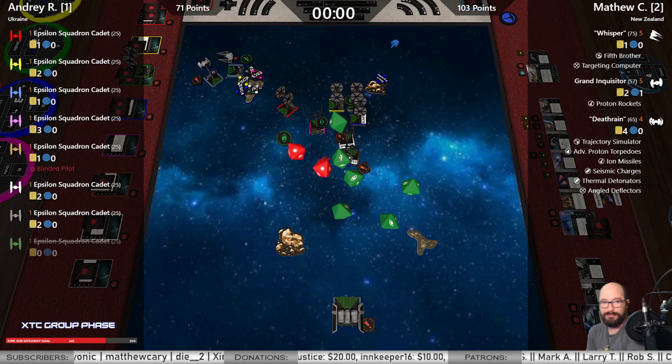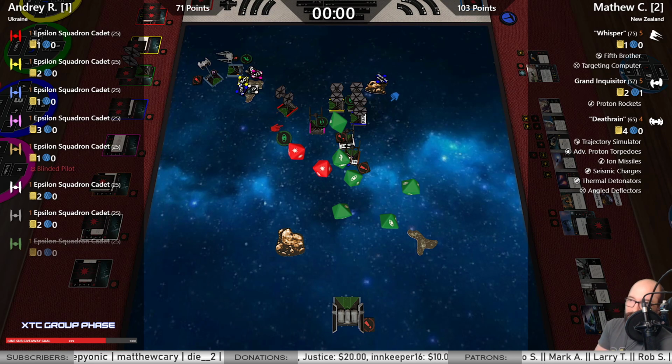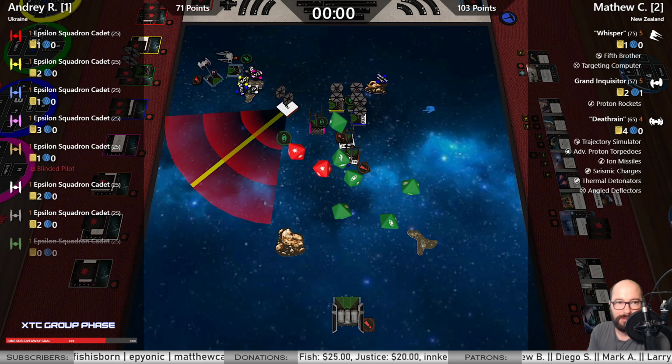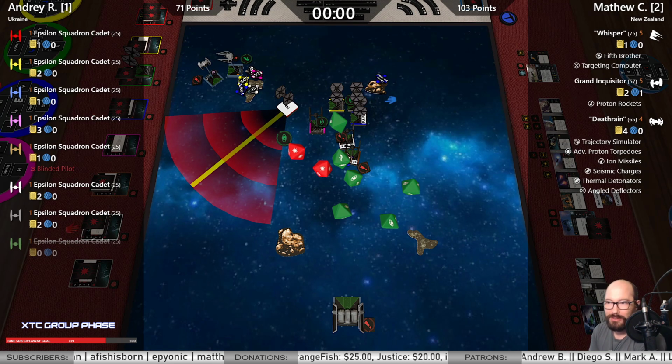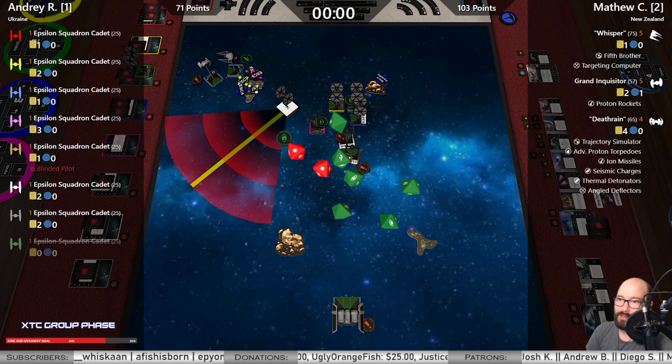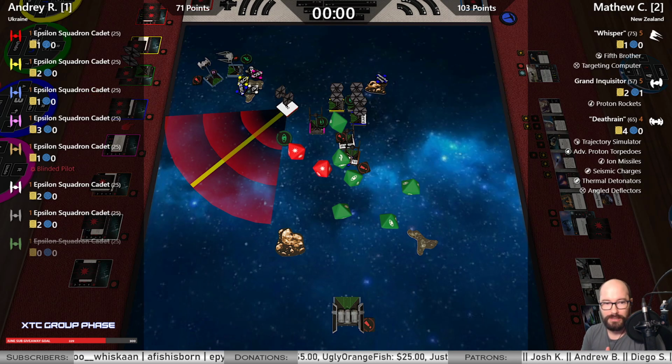And with that, Matt and New Zealand take the match. Congratulations. Wow. After that pummeling that Whisper took last round, the Seismic wins the game. Deathrain with the incredible 7 damage from that bomb. Now that was great this round, but it really started with that thermal, just an incredible thermal earlier in the game. Stripping those shields, getting a few half points.